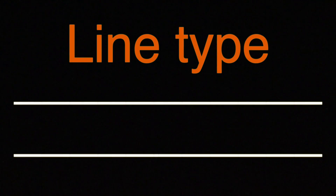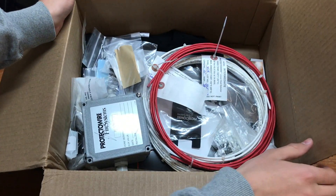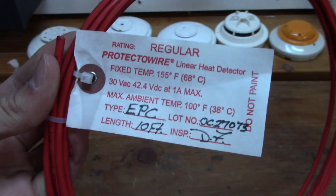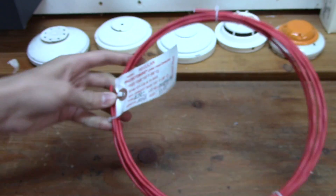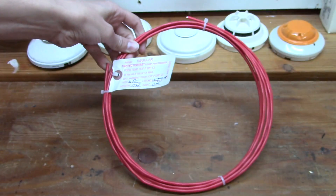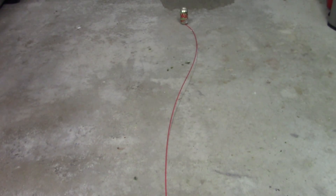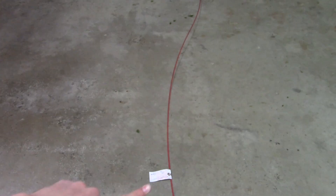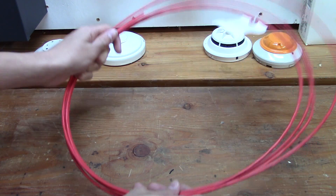Now let's take a look at line type heat detectors. These types of heat detectors detect heat in a linear track. This right here is some Protectowire type EPC 155-degree fixed temperature heat detector, and as you can see this is a line type heat detector. What you can actually do is run this across the ceiling, kind of like what I have in this demonstration. It's exactly like having a spot type heat detector every inch. So if heat from a fire reaches any point along this line then the fire alarm system would go into alarm, making this kind of heat detector very effective.